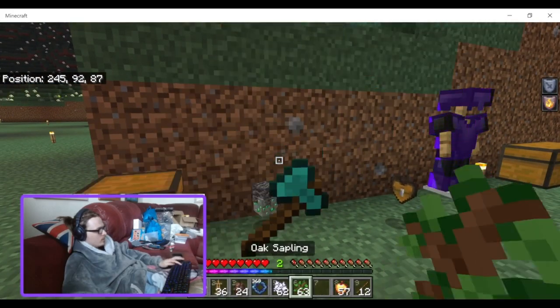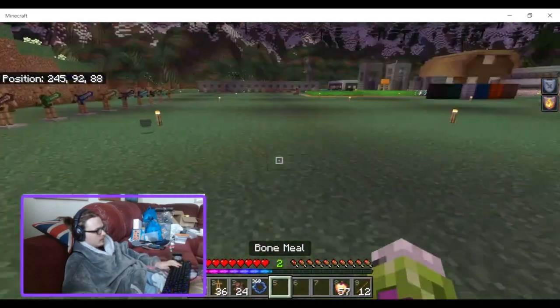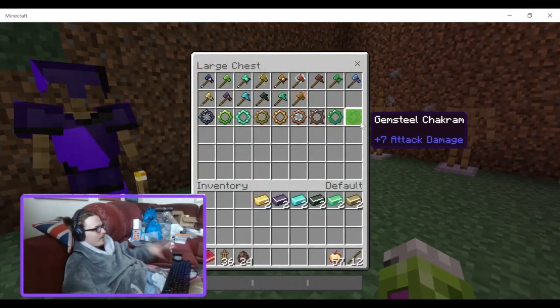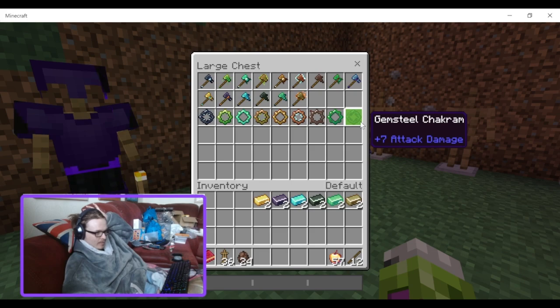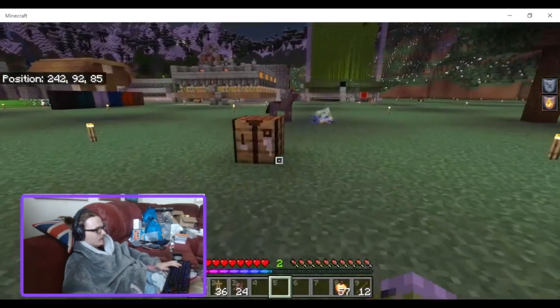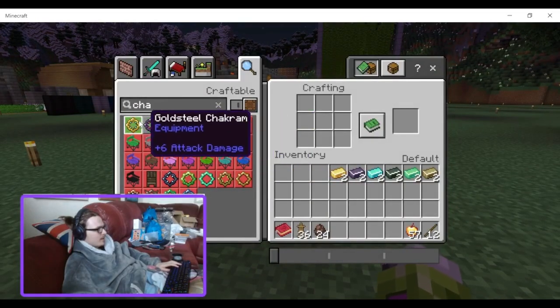Also, I'm just going to drop them there. Yeah, that's pretty useful. Also, again, if a blaze is hovering over lava and you need the blaze rods, you can just teleport them to you and kill them and get the blaze rods. Yeah, that has a use.